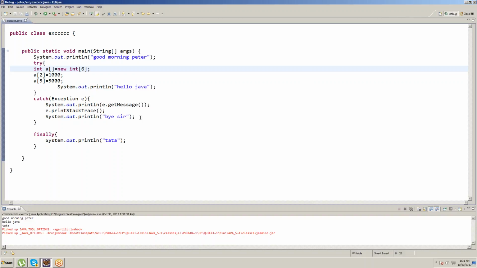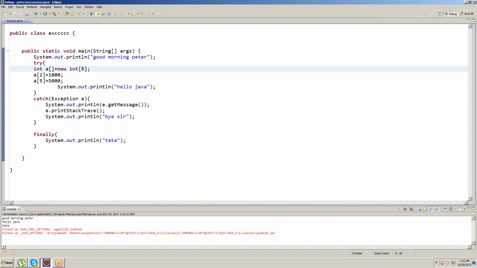Because we've increased the array size to 6, so index 5 is valid because it starts from 0. There is no exception, so it will not come to the catch block. That is the logic.